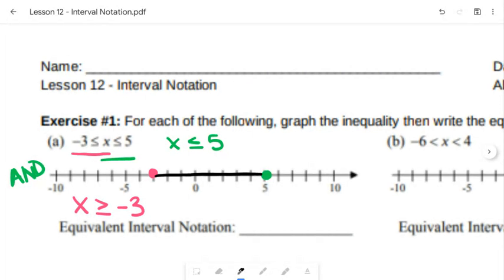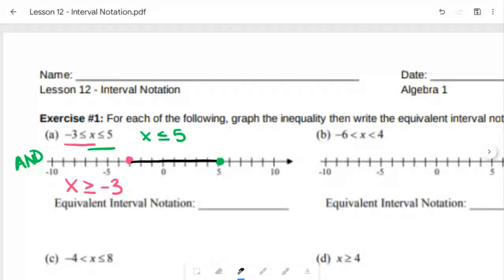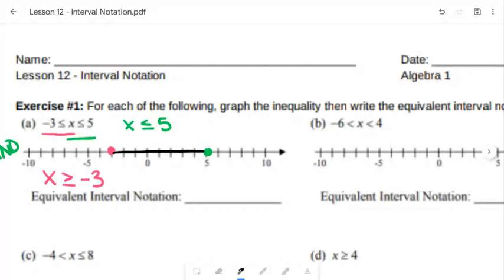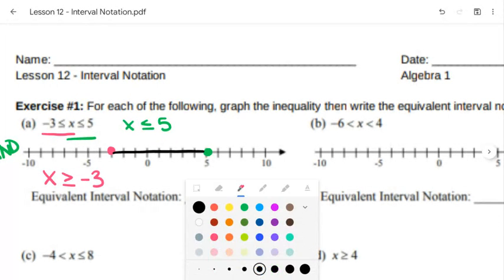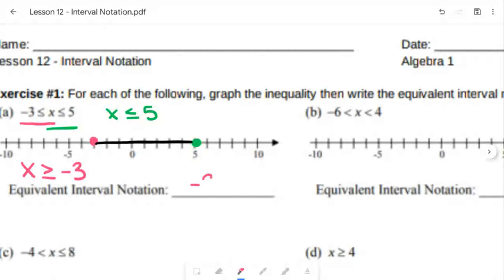Now this is what it looks like just set up using an inequality. But here, you can also use something called interval notation. So in this case, we still are going to go from the smallest it ever was, which is -3, to our highest possible solution, which was 5. So -3 to 5, everything in between those are solutions to this inequality. But because of our closed circles and our equal tos, they get brackets around them.